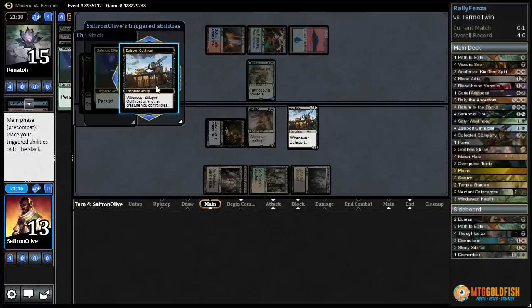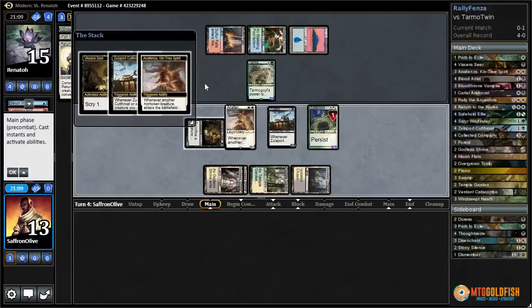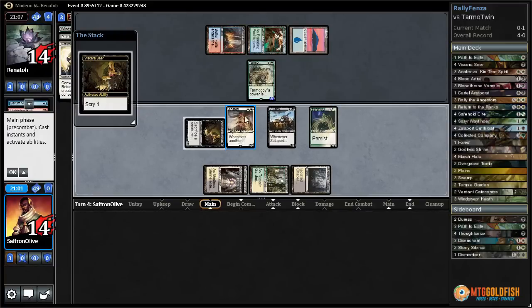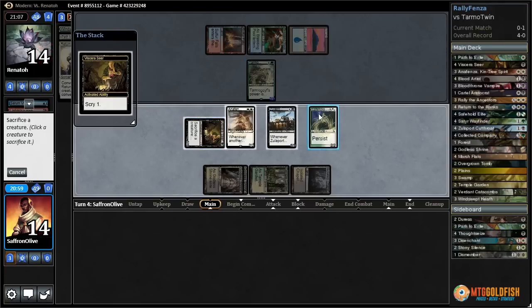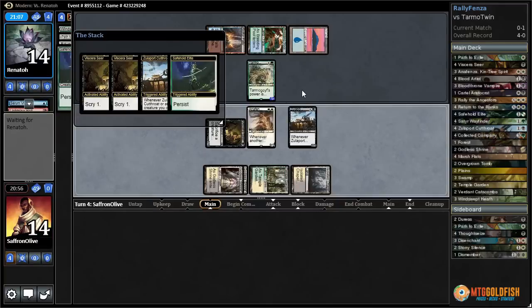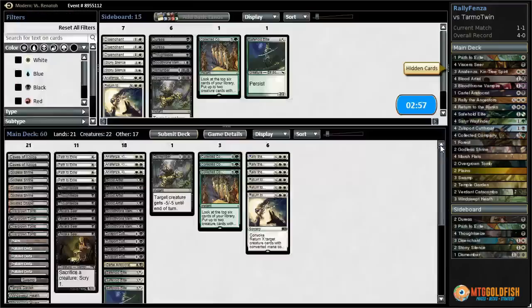Sack Safe Hold Elite, get our triggers. Safe Hold Elite comes back, gets a counter. Cutthroat. Then we get to sack Safe Hold Elite, do the same thing. Comes back, gets a counter. And that's the game. Whoo! Close. That was a close one.